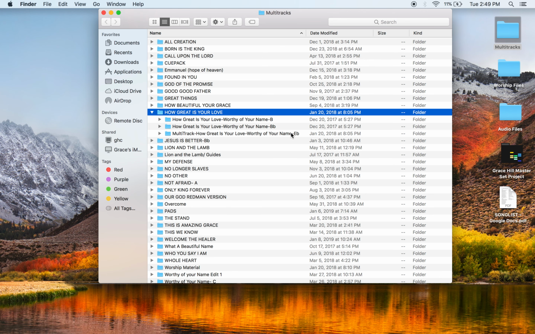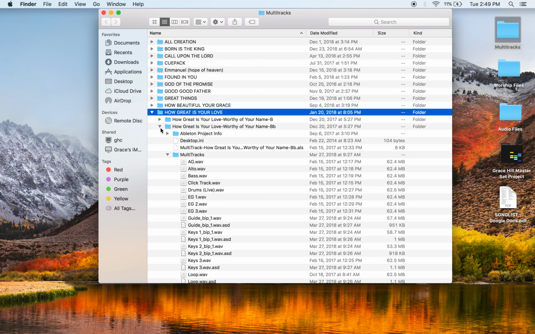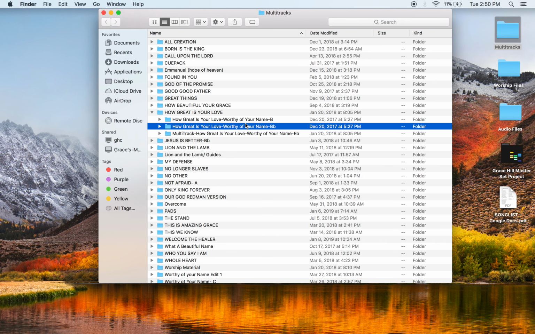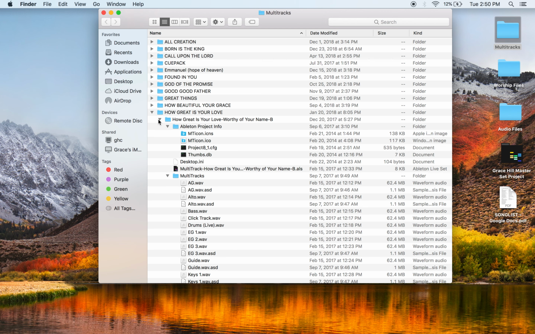So we have a How Great Is Your Love, E flat, that's the female key. We have one in B flat and B. The reason this is that we have a couple different keys. Normally for some of the newer songs, you're not going to see one in the key of B and B flat because I just transposed them inside Ableton and use both files depending on what key we're singing in. But with some of these older ones, I just downloaded both files. They just end up taking up a lot of space.